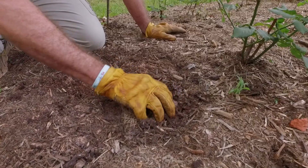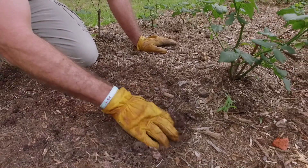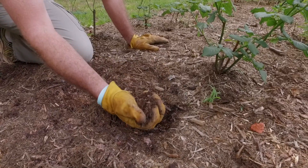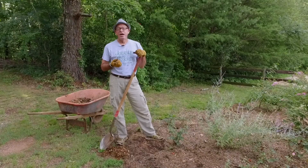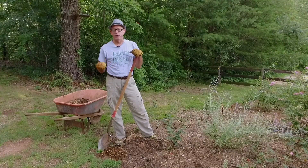In fact, if you look in my bed right here, this is this year's mulch that I put down in spring. When I go down, this is last year's mulch, which is now compost. To create that living soil profile and maintain it all year long, just think of the forest floor.